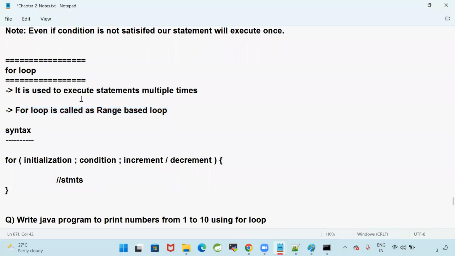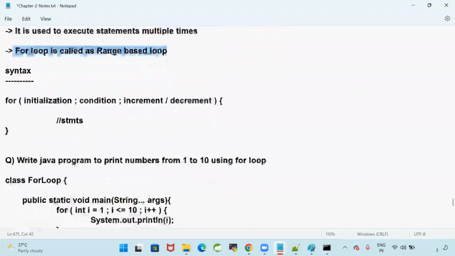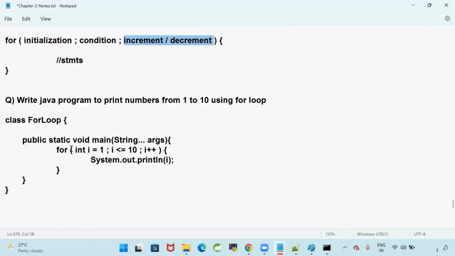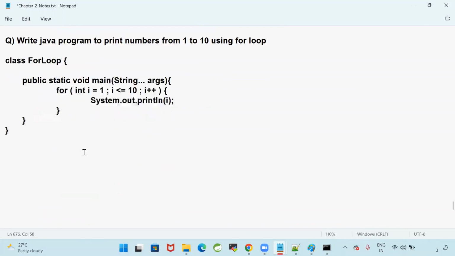It has initialization, then condition, then increment or decrement. First it will check the condition. If the condition is satisfied, the statement will execute. After that, increment or decrement will happen. Right. We are able to print the numbers from 1 to 10 by using while loop, do while loop, and for loop also.